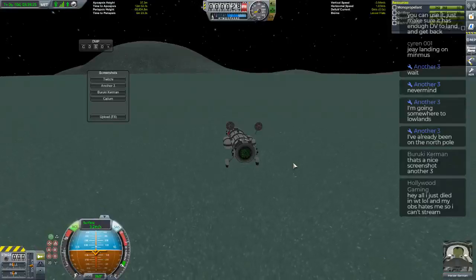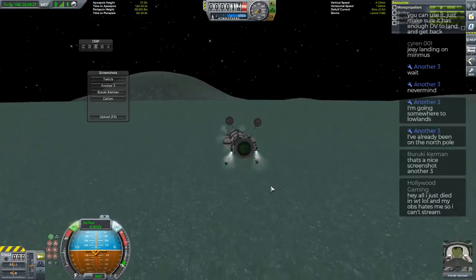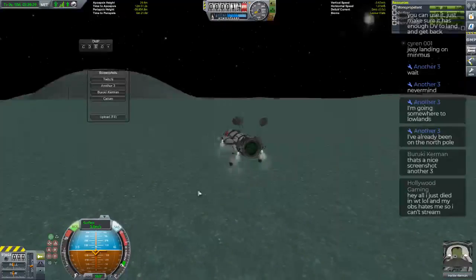Hey, Hollywood, how's it going, buddy? How's it going? We are currently trying to land on the Minmus surface. I mean, like, we have actually already landed.